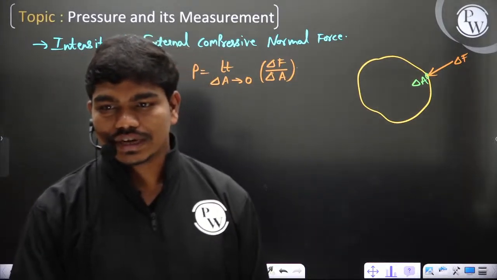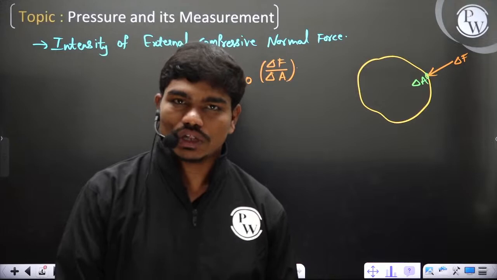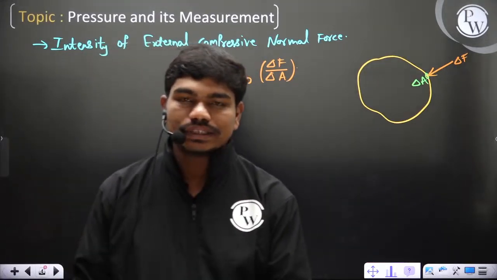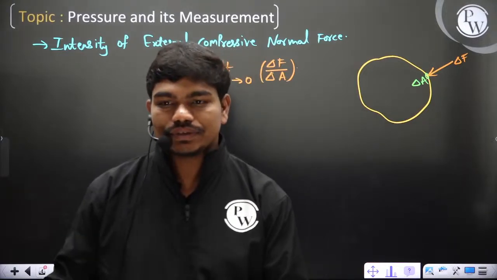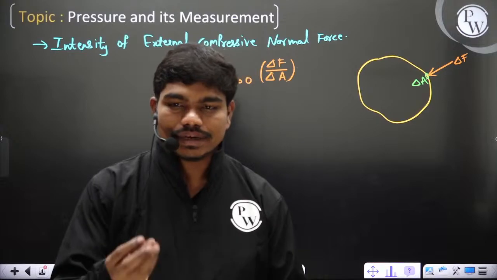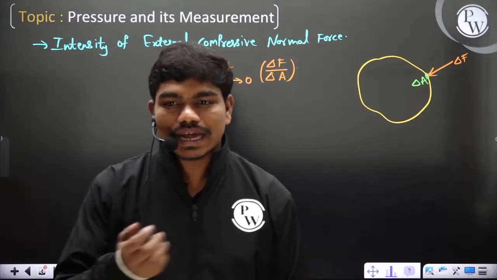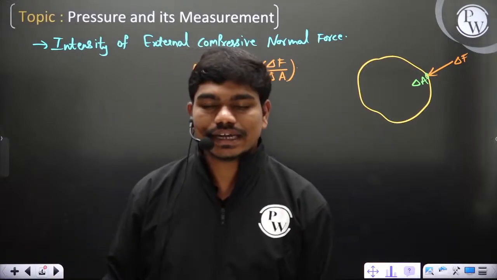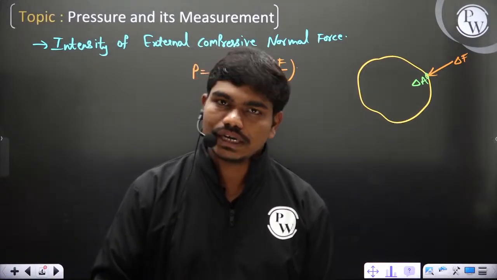Some examples of time dependent fluids, I told you, nail polish, all these things. Or sometimes cement: when you mix cement with water, in the beginning it is very fluidic in nature, but as time passes on it gets hardened and hardened. All these are practical examples of time dependent fluids.